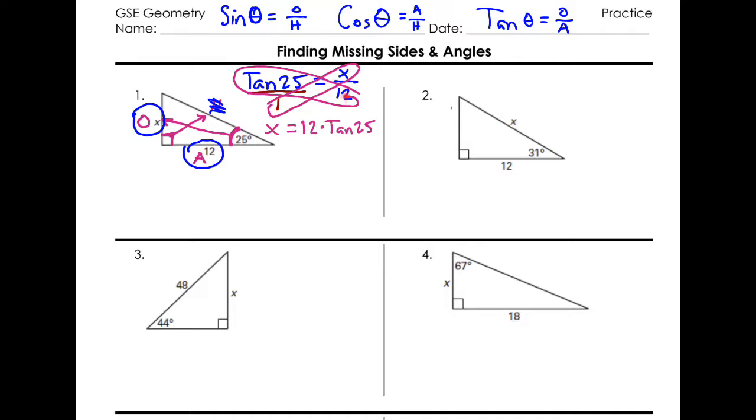So as I mentioned, when you cross multiply this way, put the smaller thing in front, because remember, tangent of 25 is not the same thing as just 25. That is a decimal sitting right there. We just don't want to turn it into a decimal right away, because then we'll be rounding too soon. We only want to round at the end. So now, if you notice, x is by itself. Since x is by itself on one side of the equal sign, you can go ahead and just put this in the calculator and see what you get.